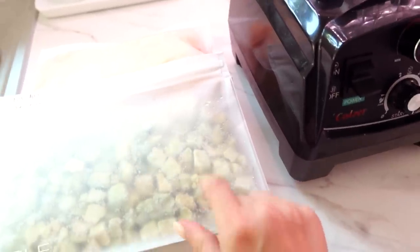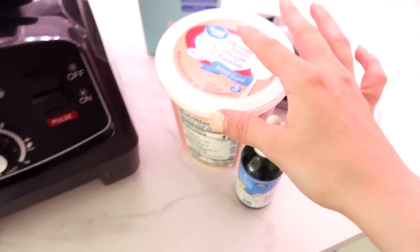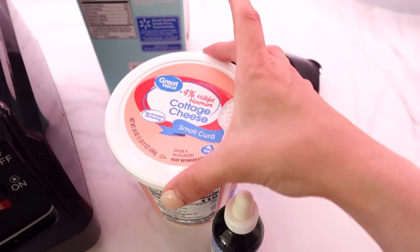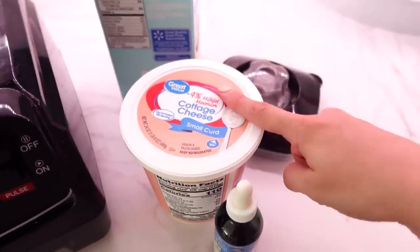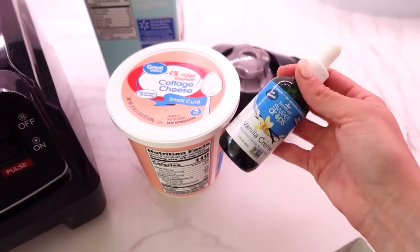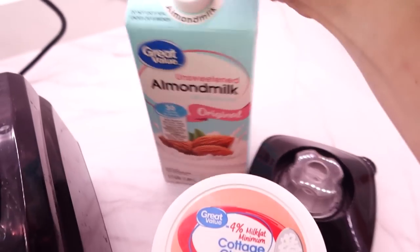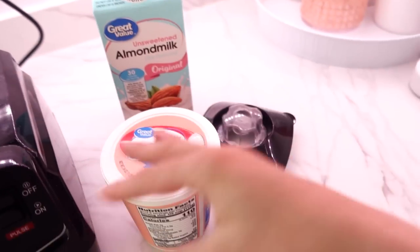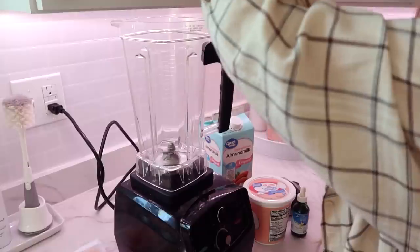Okay, so to go into the smoothies, I have some frozen avocado, which you can find at Walmart. It's super convenient. And then I've got some mango chunks here, and this is one of my little tricks to make smoothies nice and creamy but still stay on the healthy side, and that is adding some cottage cheese in. I'm going to use some of my vanilla liquid stevia that I use to sweeten all kinds of things. And then I have some almond milk, and I'm just going to blend all of that up while their bagels are toasting.